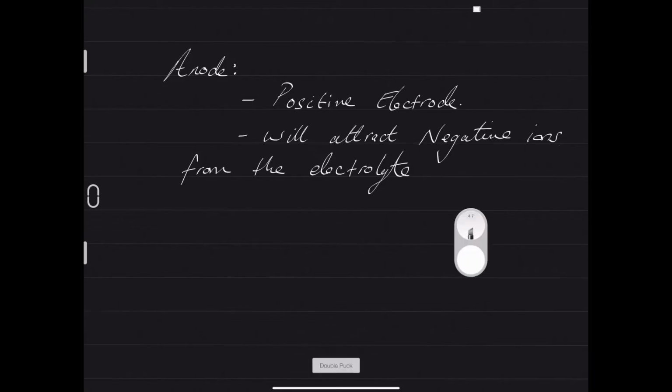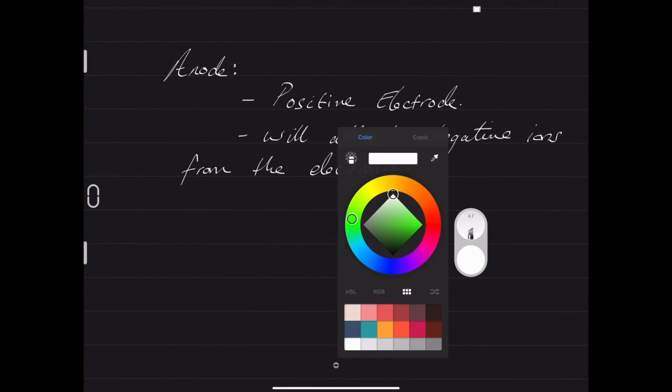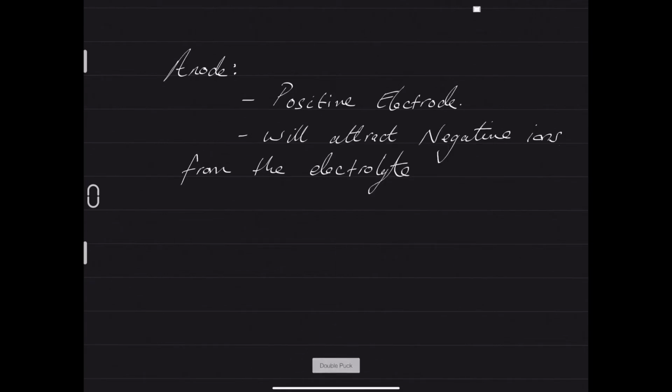This means in terms of oxidation and reduction, we say that oxidation occurs at the anode. Can you write that down underneath? As I said, we'll come on to this later in terms of electron gain and electron loss for ionic half equations. You need to remember that oxidation occurs at the anode.